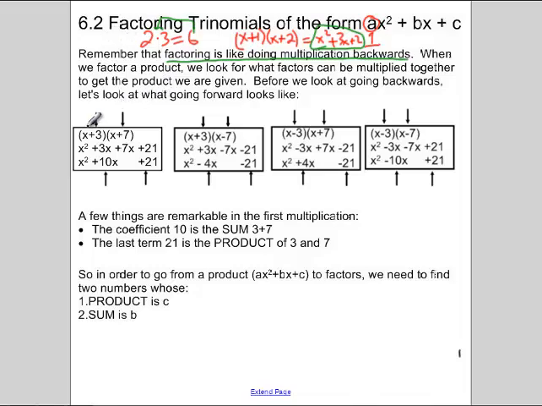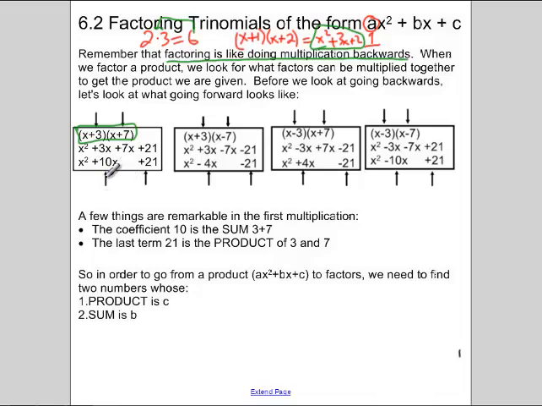All right, let's take a look at a pattern and see what goes on here. If I've got x plus 3 times x plus 7, we multiply it out using the FOIL method, and we get x squared plus 3x plus 7x plus 21, which equals x squared plus 10x plus 21. I did this for a couple of different examples here: x plus 3 and x minus 7, x minus 3 and x plus 7, x minus 3 and x minus 7. You can pause the video and take a look at the pattern, because essentially what we're doing is foiling to get 4 terms, and then adding up the 2 middle like terms to get this term here.